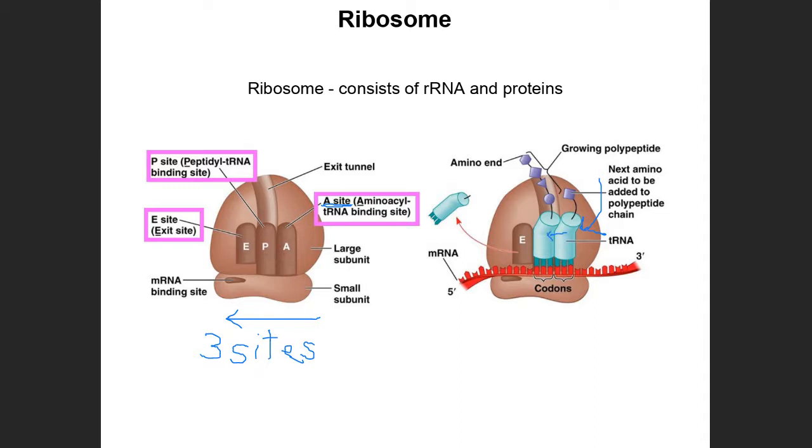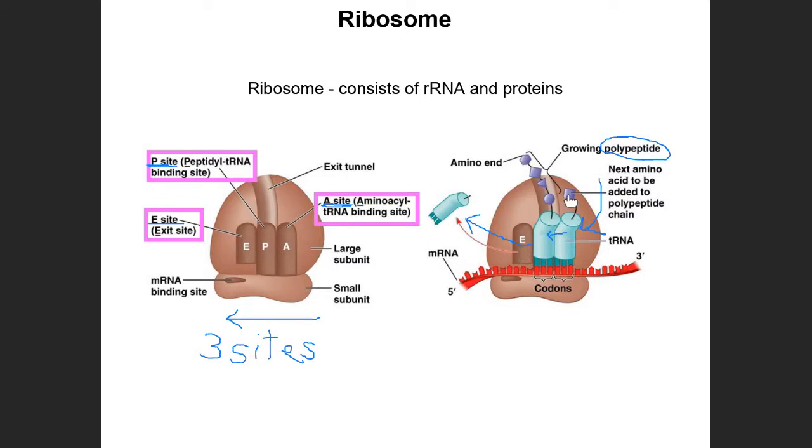The P here, it tells you in parentheses what it stands for, but what I want you to think of is that the P stands for polypeptide. It's in the P site that the majority of the time you will find this growing polypeptide, or the polypeptide that's being synthesized, attached to a tRNA. The E site, well, the E stands for exit, so we don't need to change anything. The E site is where the tRNA, after the ribosome has taken its amino acid from it, will exit the ribosome.